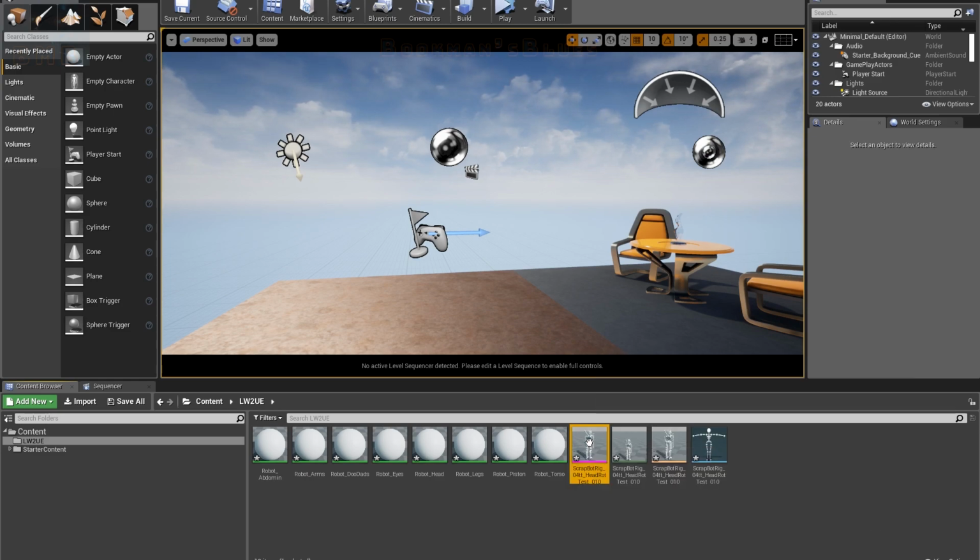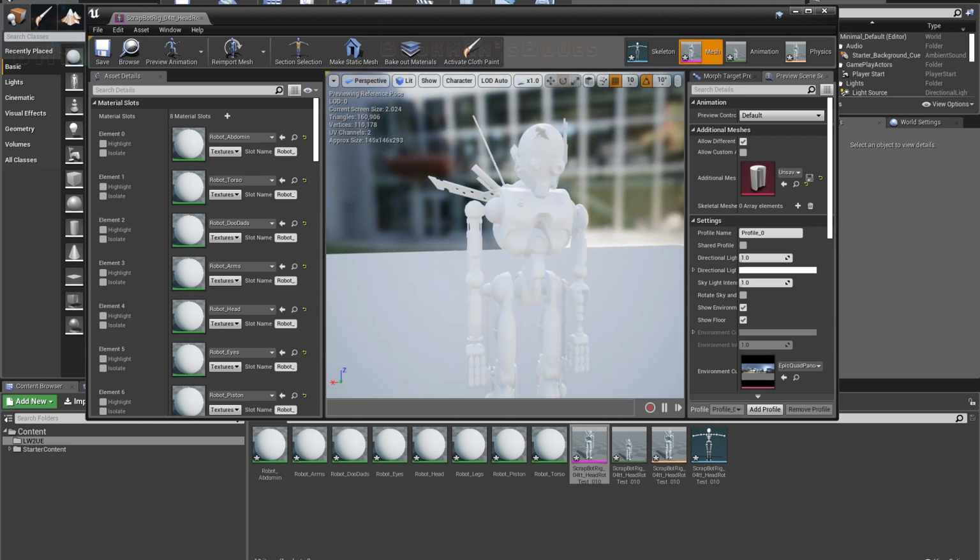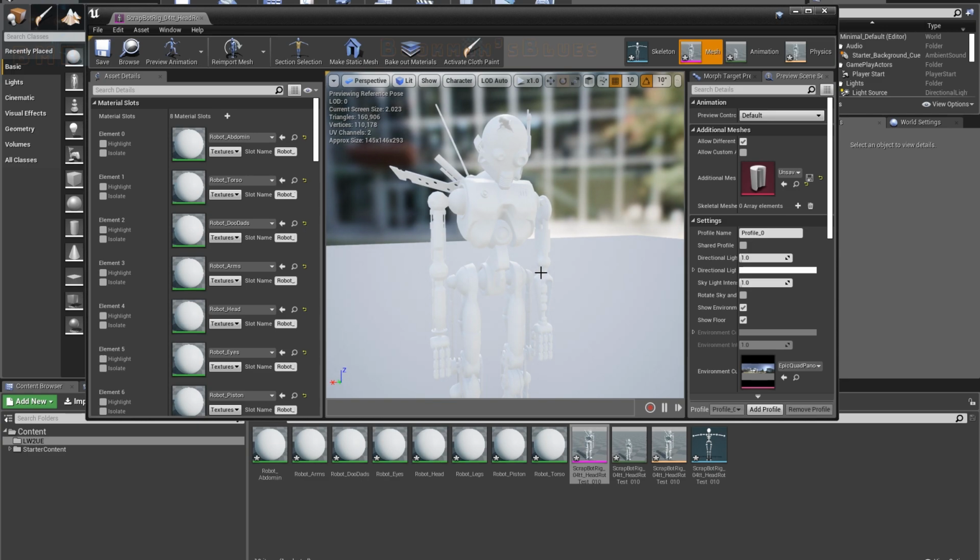Next, what we have is the actual skeletal mesh itself, and we'll just load that in. It's in the base pose that it took from the FBX file, which is frame 0. Now, normally what you would do is not import your mesh with any kind of animation. Everything would be at defaults. We're not doing that here specifically because I'm not making a game character. We're just showing how to import the animation by itself. So normally it would come in probably in its T pose, or whatever your base pose is for your rig.